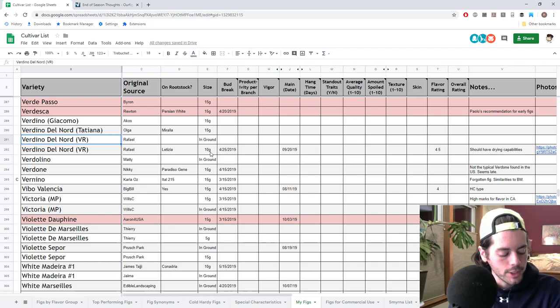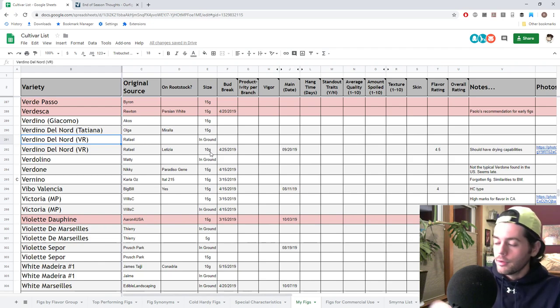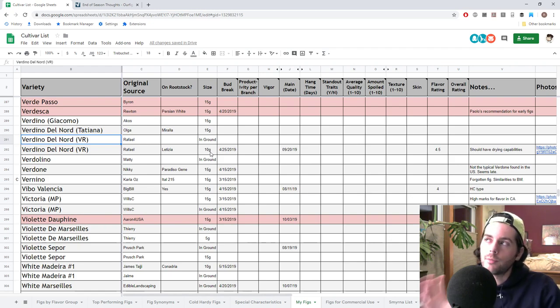I'd like to get more information on growing figs in the greenhouse for commercial production, having our Capra fig in there, training them as a Japanese espalier, and also colonizing the fig wasp — that's going to be a big thing we do this year. It'll be interesting to see how production changes because we now have a number of two-year-old trees in the ground. Really in the third or fourth year is where you get the most production, but in year two we should get something from all the in-ground trees.